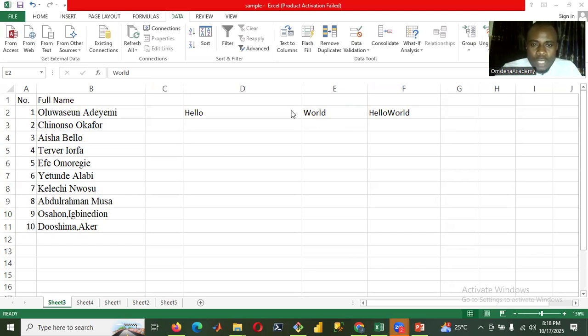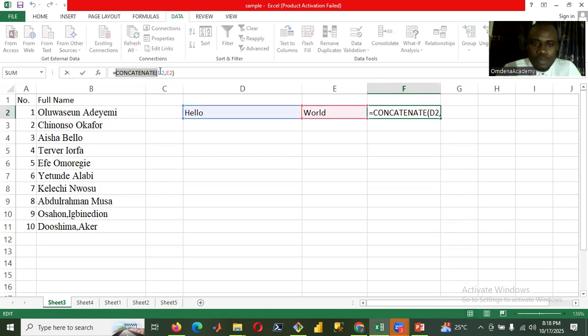So we have two words, and then we can join them to form hello world using the concatenate function, right? All we have to do is pass in the address of the value. Each value has its own address, the one in D2 and then the one in E2, right?